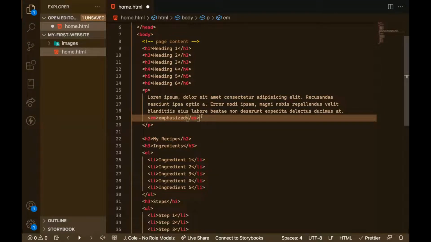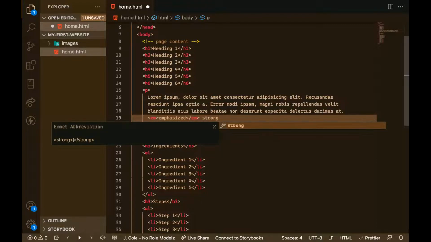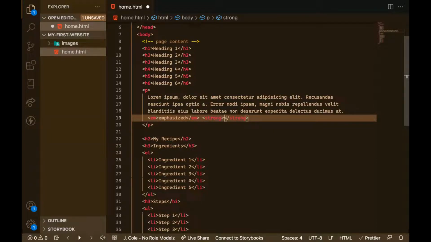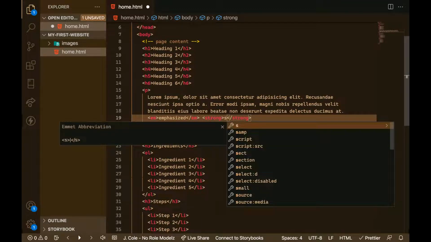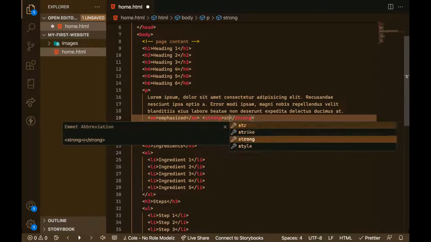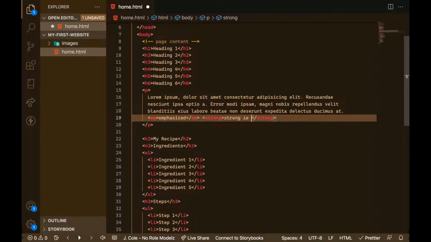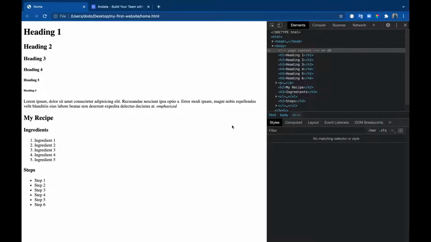So even for bold text, we use strong instead of B, which is bold, because sometimes it can be strong and not be bold. It doesn't have to be bold all the time, right? So for strong, you can have it's a strong, IE bold. So if you reload, you can see strong, IE bold, right?